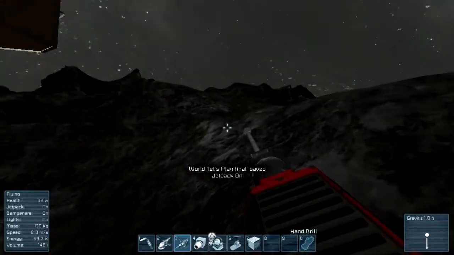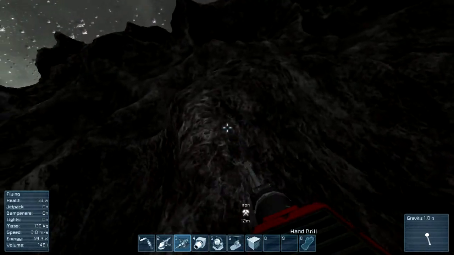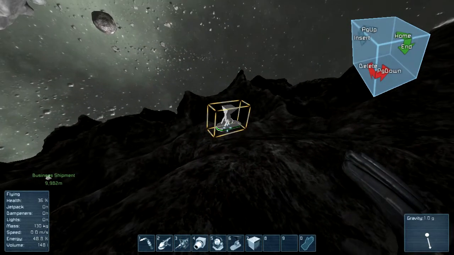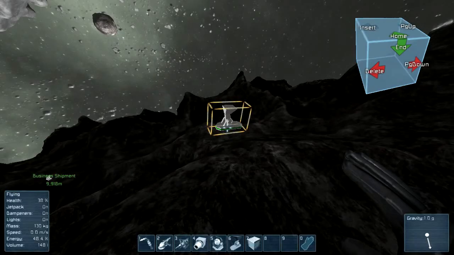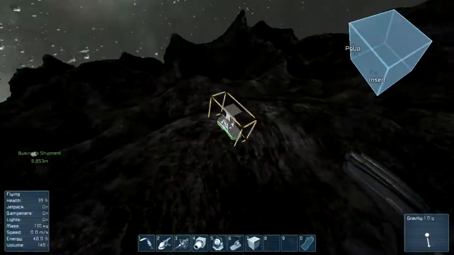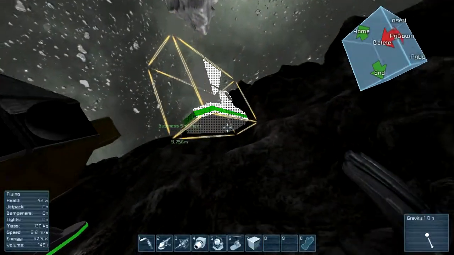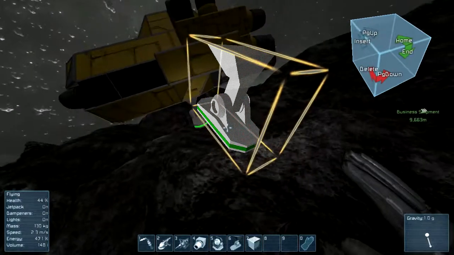Autosave, yes, that happens sometimes, just took some damage there. New small, oh no, never mind, it's a large ship we want to do. Delete, no, I meant... I don't know how to get rid of things. There we go, just switch out of them. The large ship. Yeah. We don't need this actually on the bottom. Oh, this is actually going to be pretty big.